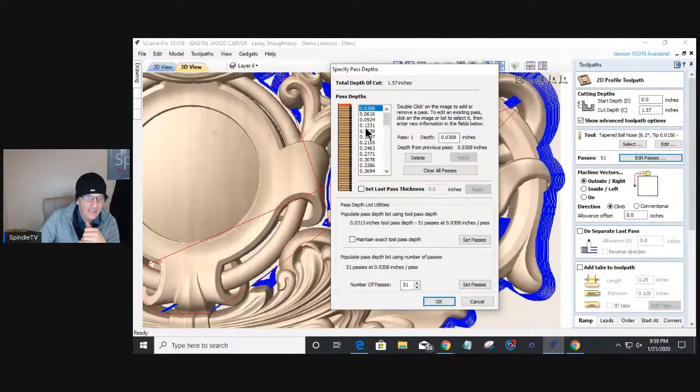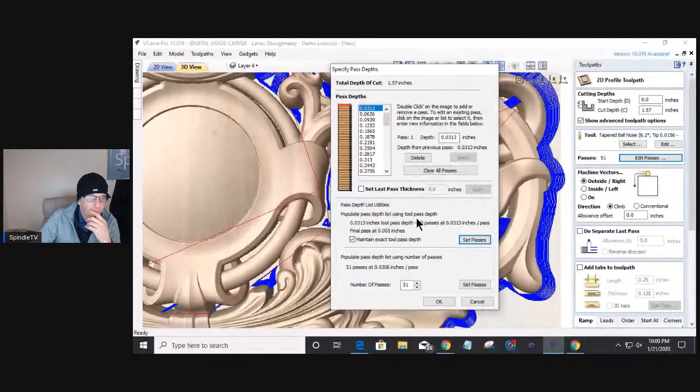I do not need to be making that small of passes. My pass 1 depth, I'll take probably an 1/8 inch or 16th inch per pass. We'll click apply on that, and I'll maintain the exact start depth.